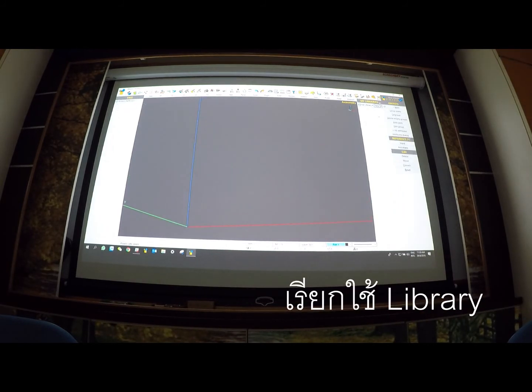Now we have our library, and then we want to bring models that we did before and put them into the library, so it is easy for us to drag into Pytha next time. We don't have to create the same 3D model every time we start in Pytha. So to do that, we will just go to new.